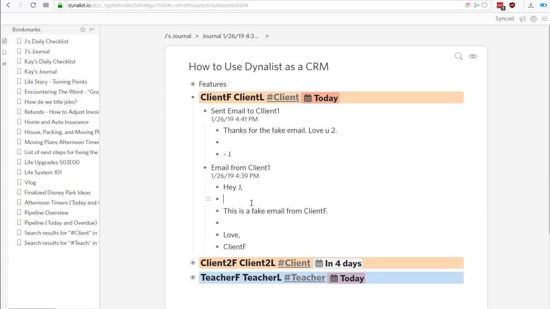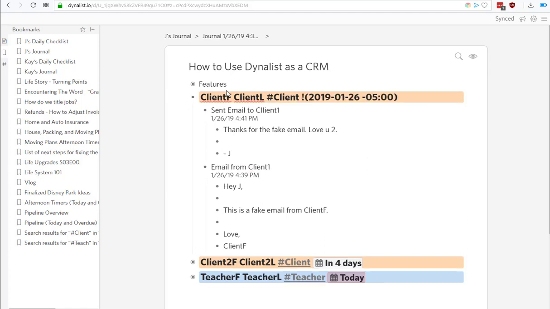So you can just use Dynalist and make your own. I do need to copy and paste what happens, but it's really fast. I just use different tabs and switch back and forth, copy, paste, put it in there. So I just paste in what the client said, and then I will write email from client, email from their name, usually just their first name, because obviously it's underneath their full name.